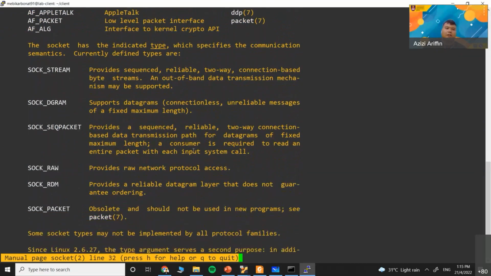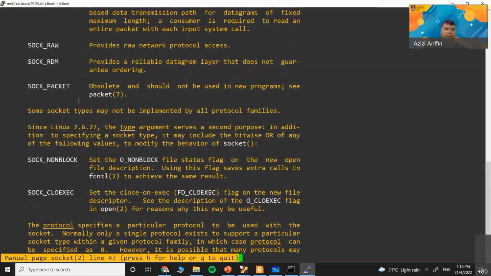So anyhow satu lagi. For the type kita ada stream, TCP, UDP, datagram dan kita ada raw. Raw ni bila mana kalau contoh kita nak buat our own layer 3 punya protokol ataupun our own transport protocol. So kita nak buat sendiri transport tu, kita boleh gunakan raw ataupun packet. Ni pun boleh. Sorry, dia dah obsolete. So basically kita guna raw je. Okay, tapi jangan risau dalam kelas kita ni dua je kita guna. Kita gunakan TCP, stream dan juga datagram.